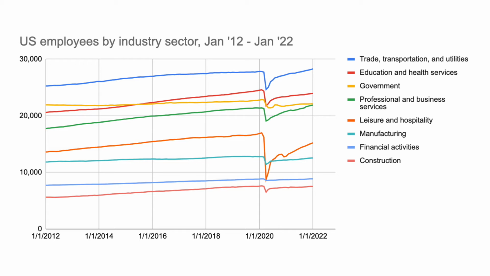And then you go down to financial activities, that's the blue line second from the bottom, and we do see a blip. We see the number go down slightly, but then it kind of goes along and starts growing again. Not nearly the disruption that we see in leisure and hospitality. So this chart I like a lot because we get a sense of which sectors are the largest. We also get to see which of these sectors have been impacted the hardest from COVID and what their recovery profiles look like.